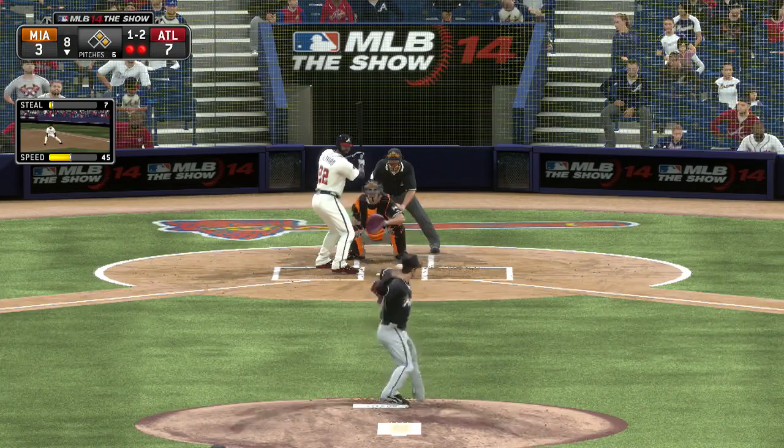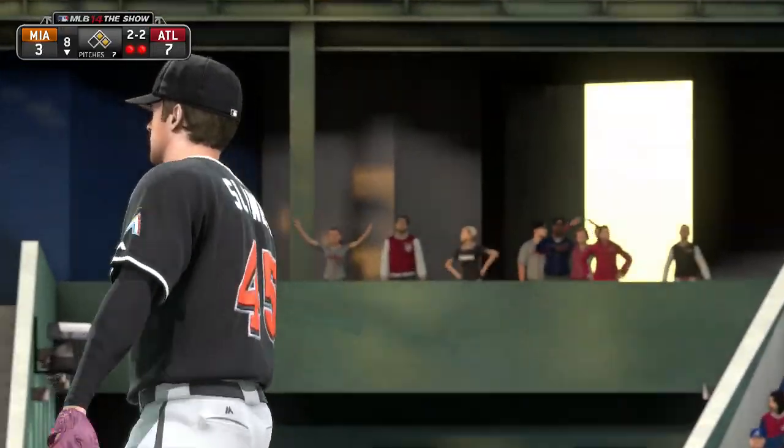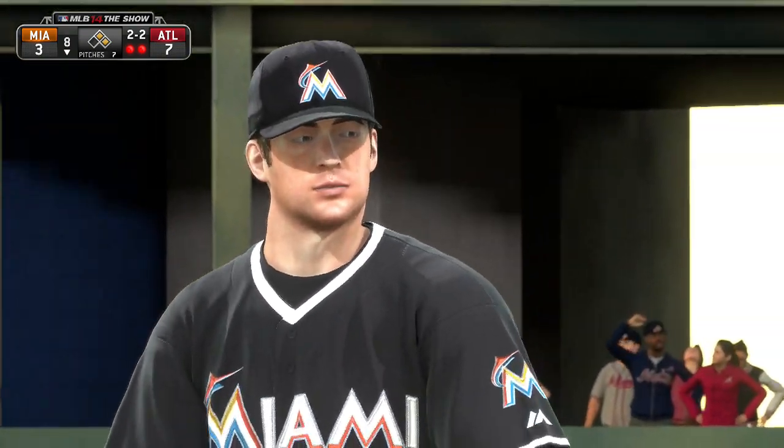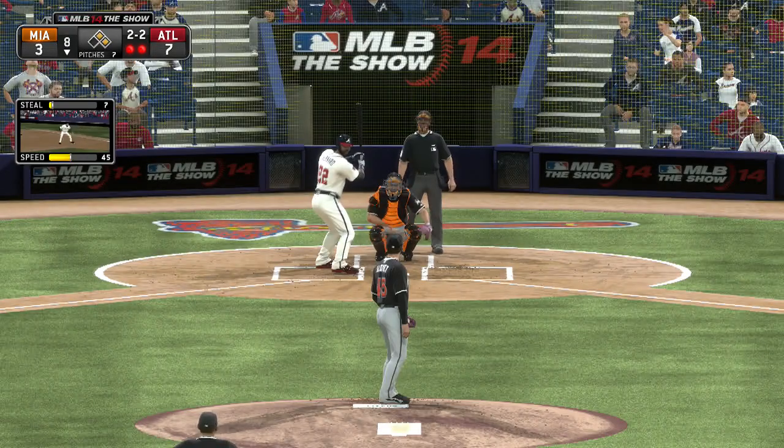Runner holding tight at second, now the pitch. And a slider runs in on him as he has to lean out of the way. Yeah, he's not trying to hit him, I don't think, but sometimes you need to keep guys honest up there. I think that's all he was trying to do there. 2 down, runners at first and second.